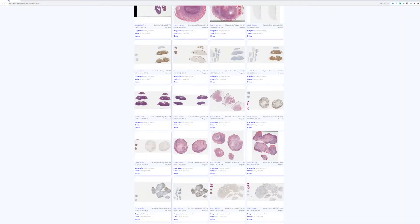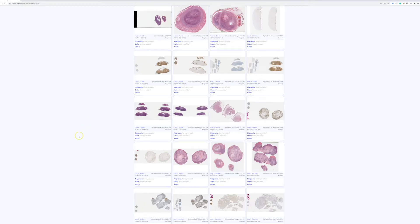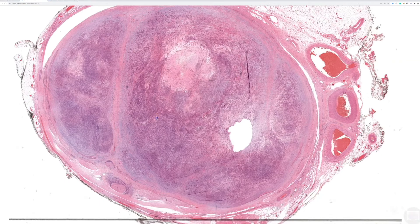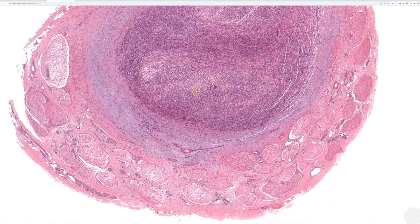Let's do the last case — case number 12. I was hoping to be in Australia in person, but COVID stole that from me along with several other very nice trips. I was really looking forward to Australia. I thought hopefully if I do a good enough job at this meeting I'll get invited back, but after going overtime on every lecture, maybe I won't. I hope you guys at least enjoyed yourselves and can forgive me for talking too much — it's been a problem my whole life.